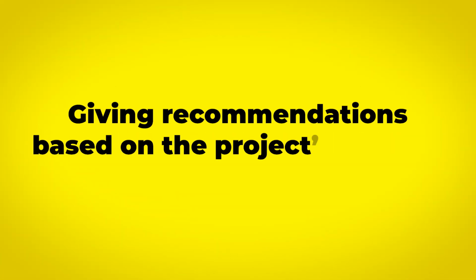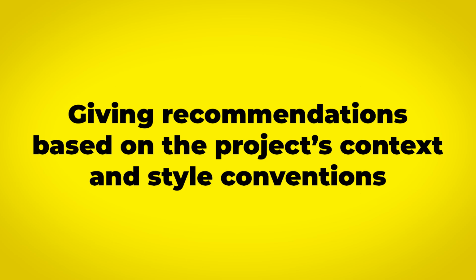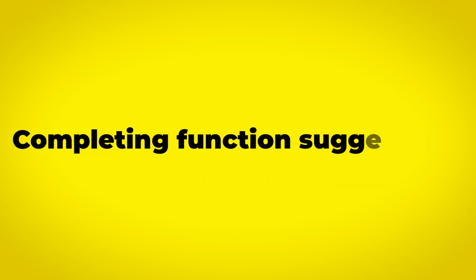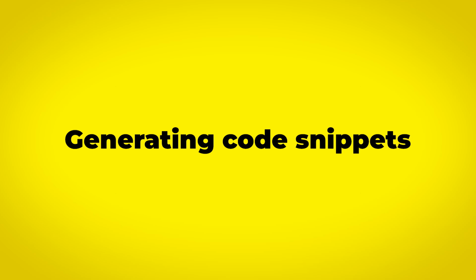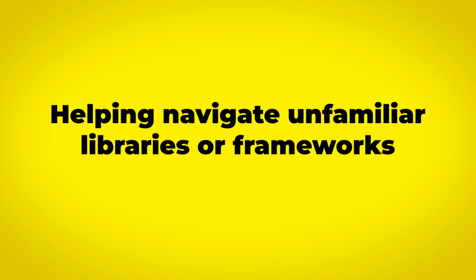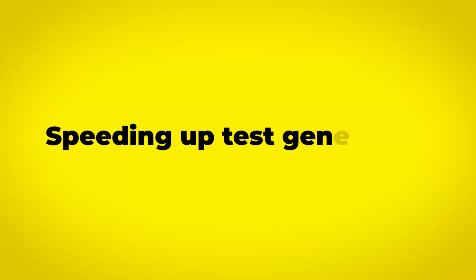And among all the features that it offers, some I do want to highlight that are contained within Copilot are turning prompts into code, giving recommendations based off the project's context and style conventions, and also completing function suggestions. It also helps to generate code snippets and navigate unfamiliar libraries and frameworks. I think that's really helpful because a lot of times when we're not familiar with frameworks or libraries that we work with, it takes time to really learn about that. So the fact that it's providing some general ideas for that really helps you speed up your work process.